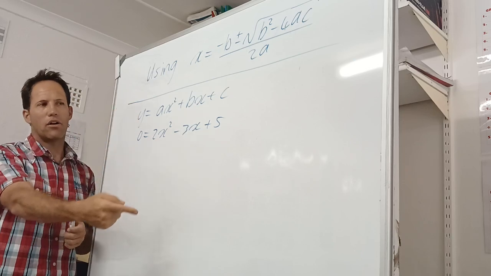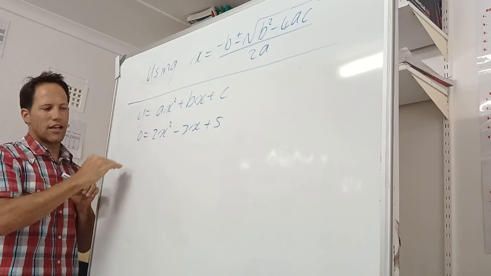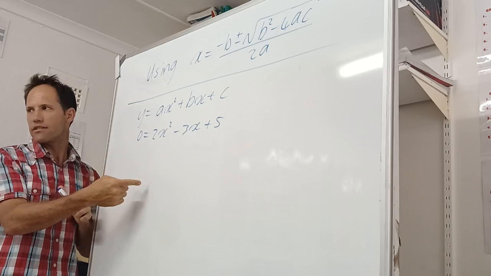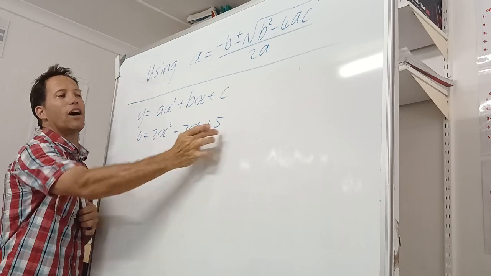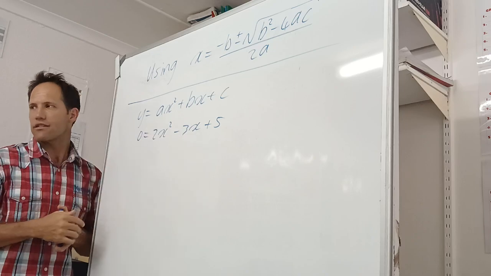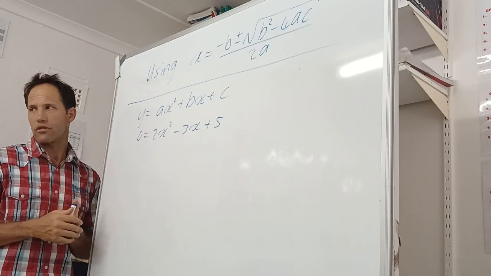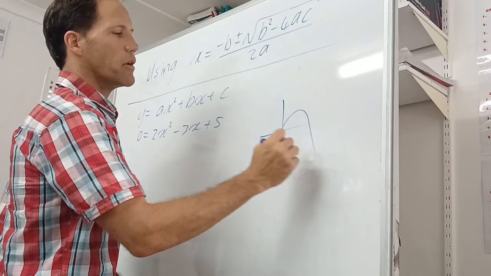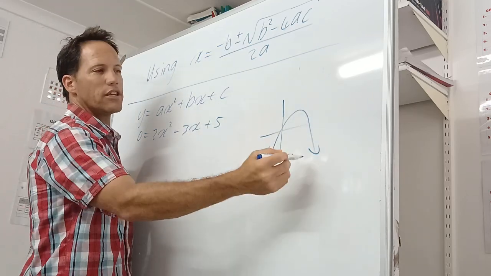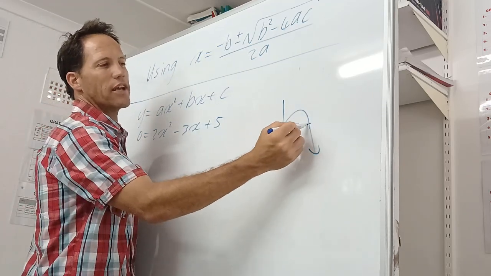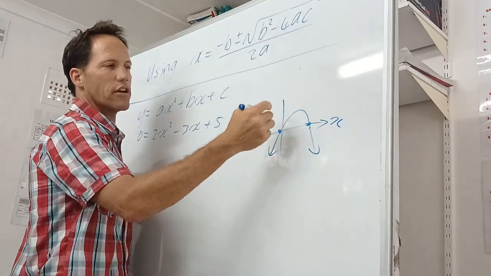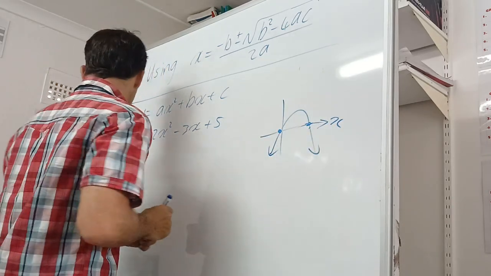If you think of a parabola, when I make y 0, remember last year we said when you put it equal to 0, you're solving your x-intercepts. So when I put it equal to 0, I'm actually finding my x-intercepts, which we also call the roots of the equation. So if I look at the parabola, let's say the parabola is there, when I put it equal to 0, I'm finding the places where it cuts the x-axis. That's what I'm actually doing. I'm finding those x-intercepts.